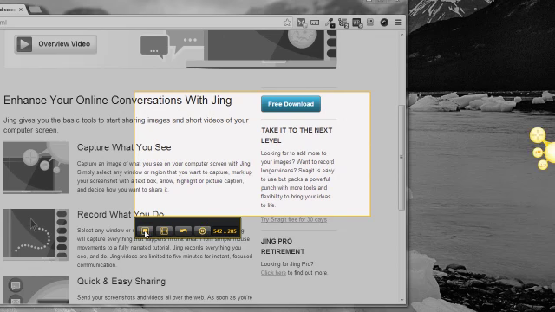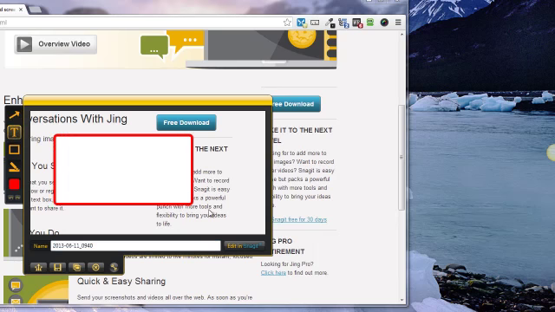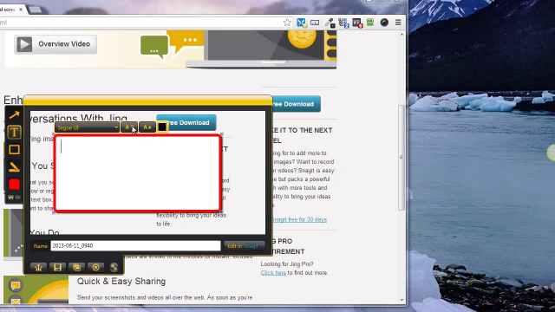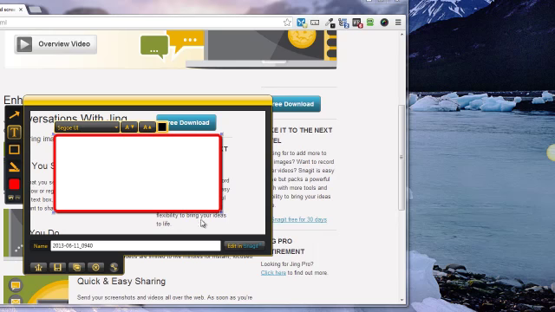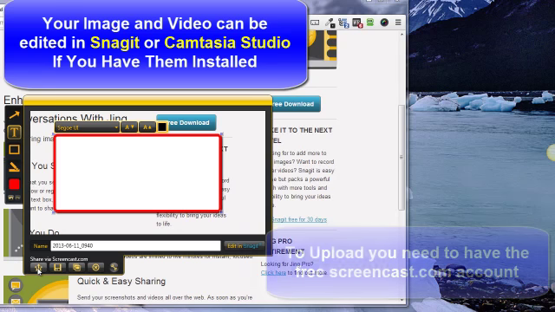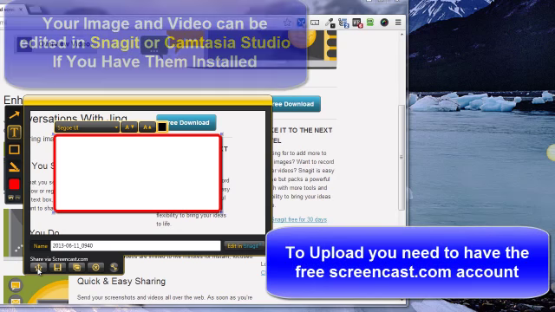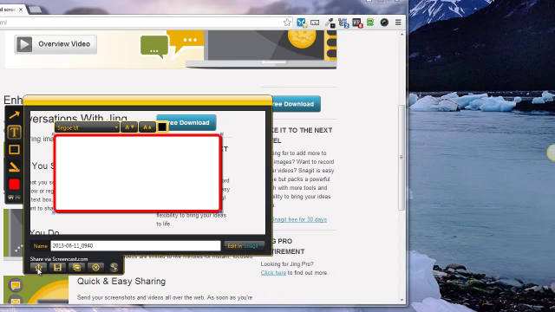Now, once you capture the image in this example, you can do pretty much the same thing as you can with Awesome Screenshot, only with the text you have a few more options you can work with. You can adjust the size of the text here, the color, and the font style here. Other than that, it's pretty much the same thing. But here, you are required to have a Screencast.com account, which is free. They also have a paid or pro version, which basically just gives you more storage space.